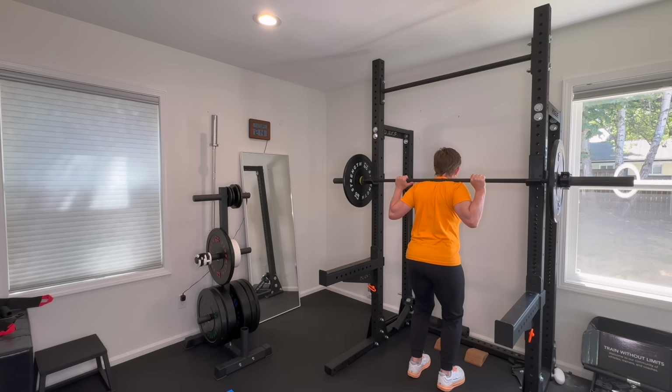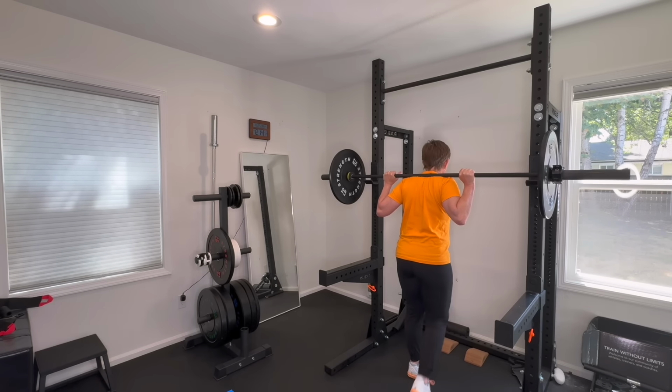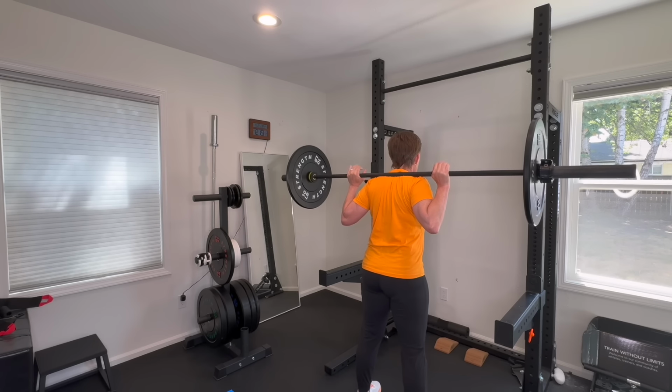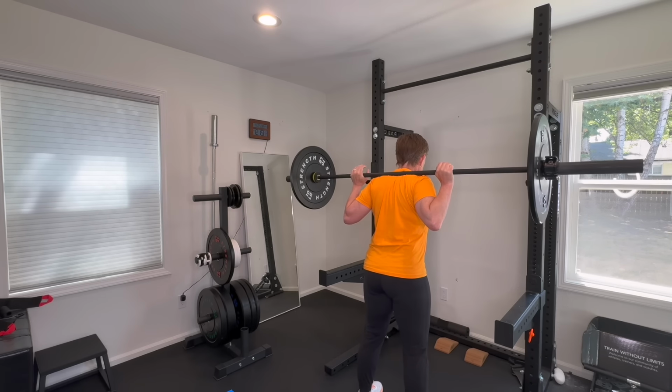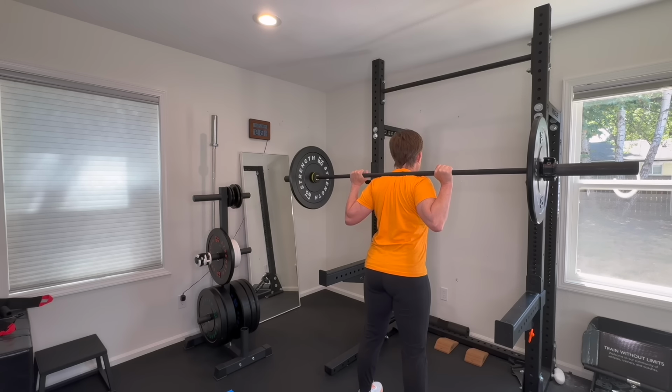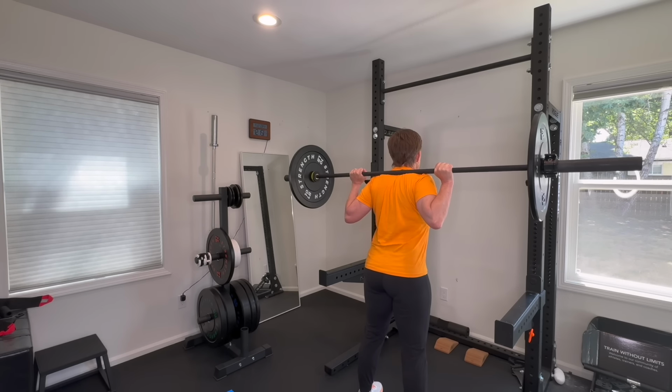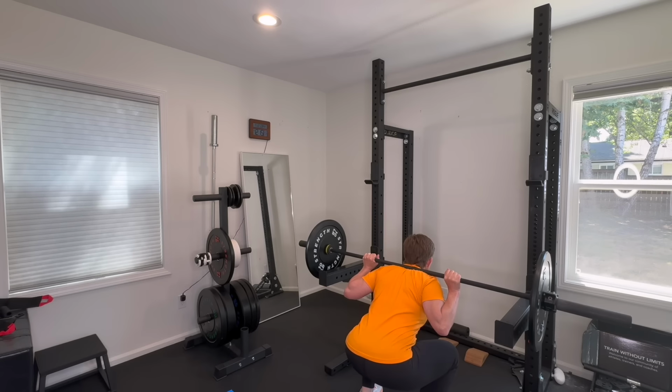As I'm under the bar, I'm just standing up, stepping back. Feet are going to be slightly wider than my hips for me. That's my comfortable squat position. I'm going to keep my heart up and open. Take a nice deep breath in. Squat. Exhale.